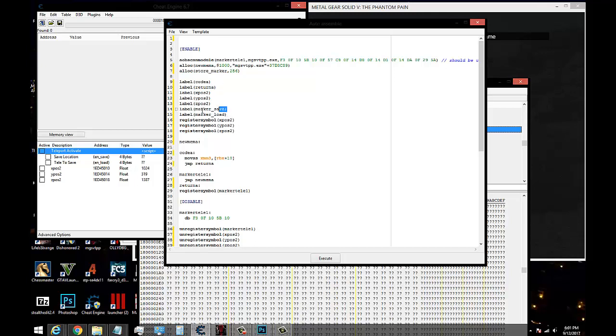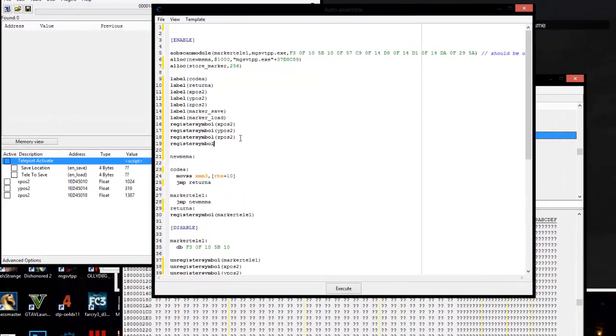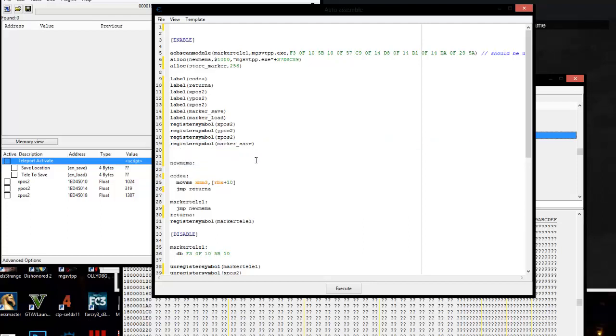And we need to register those as symbols as well. Just put that as load.